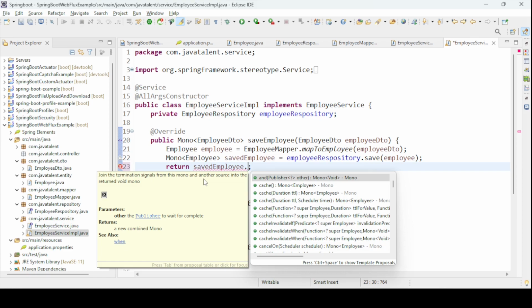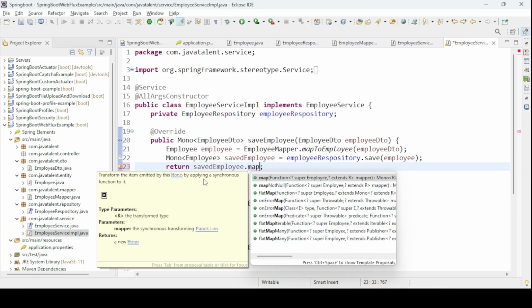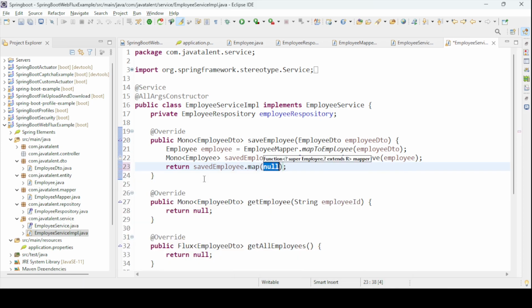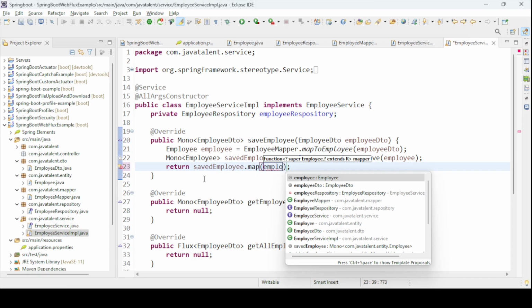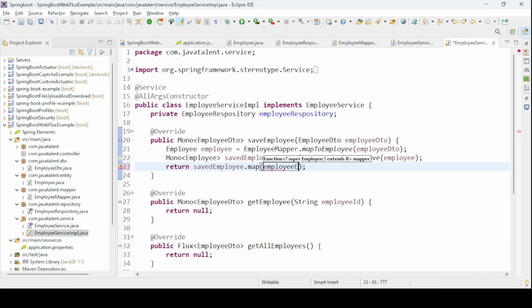The map method is there for applying on the Mono: map of employeeEntity, or anything you can take here.